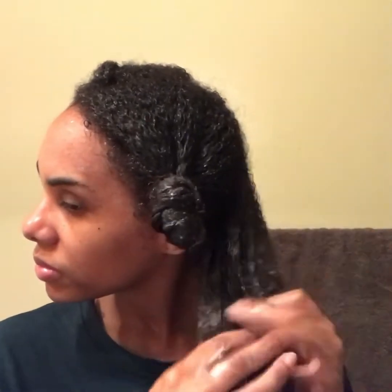So I'm really loving this deep conditioner. My hair feels like butter. Okay, so I'm done now applying the product. The application process is very moisturizing. It's very slippery. I have some chores to get done around the house, and I just want it to really penetrate my strands. So once I rinse it out, I'm gonna see how it turns out.